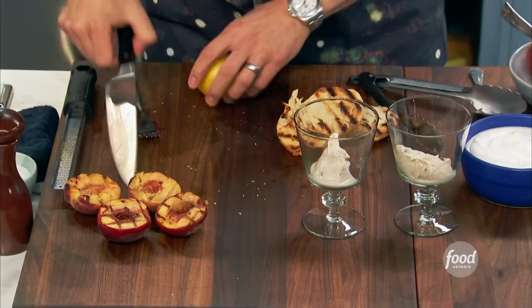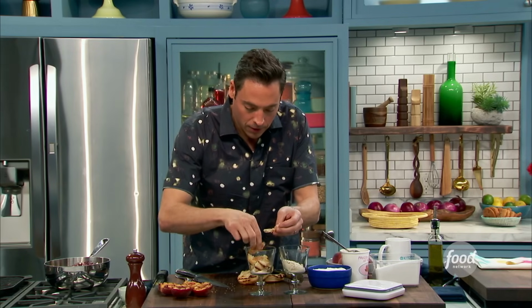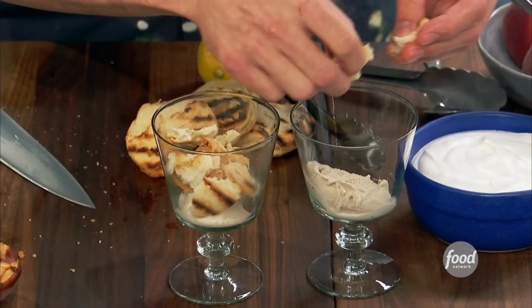Let's build. All right, this is what I'm gonna do. I'm gonna crumble some biscuits. 15 seconds on the clock. Oh, come on, stop it, Katie. Enough of that. We're all friends here. Just a little bit on the bottom, so you get some of that smoky summertime cookout char we're looking for in all our dishes today.